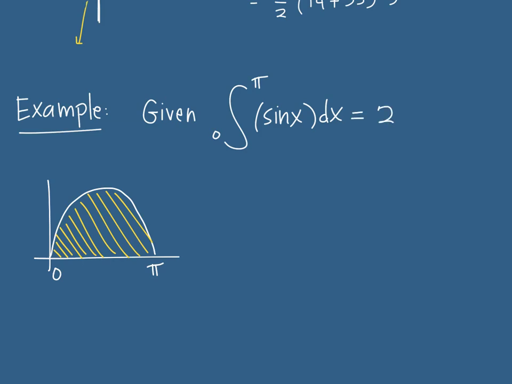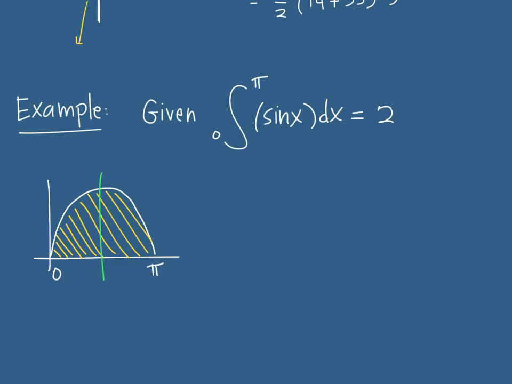Now, you could prove it, but what are you going to need to be able to prove that? You're going to need calculus to prove it, okay? So right now we're just going to go with that's a fact. Therefore, half of that should be 1. So using that, you can figure out just about any sine or cosine integral, whether it's shifted or flipped or reflected. You'll just use the geometry of how much a full shape is worth.